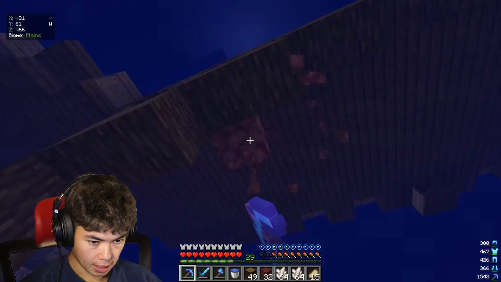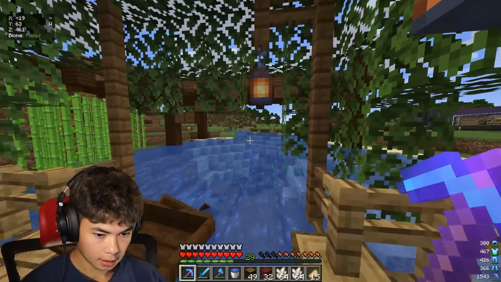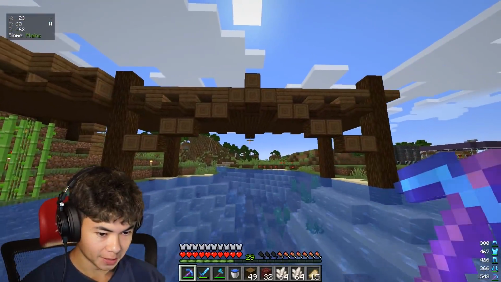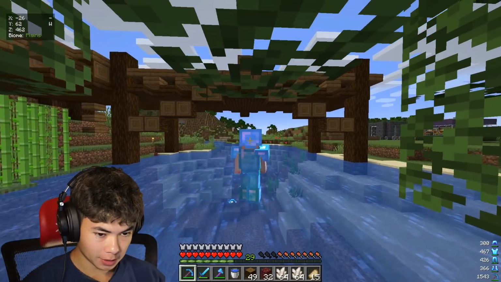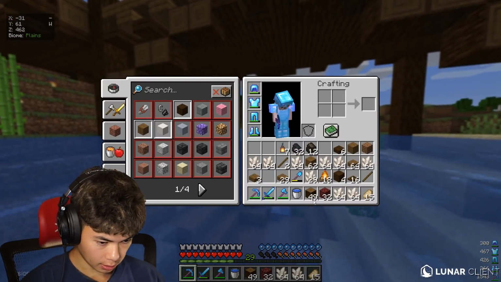We need to do it on the other side, but let's back up and see what it looks like. Come over to our dock to give it a fair look, and we can't even see it from there because of the bushes, but yeah, that's what it looks like from under at the moment. Honestly, looking pretty good so far. Obviously, we're gonna do a little bit more detail as we get there.